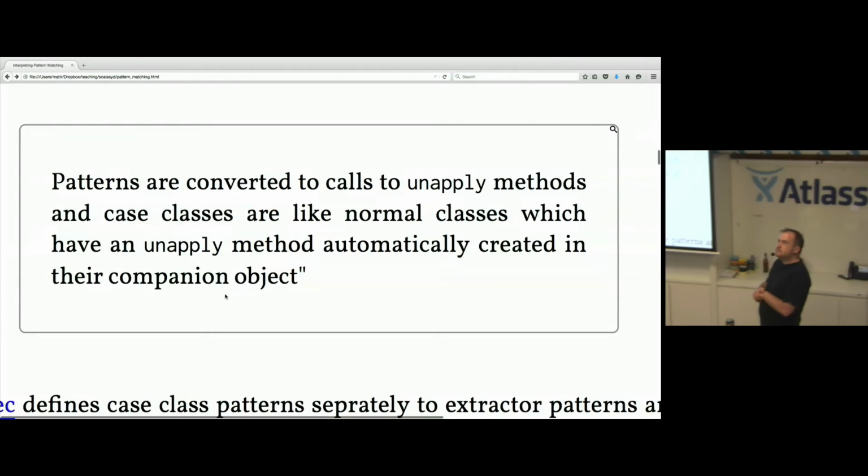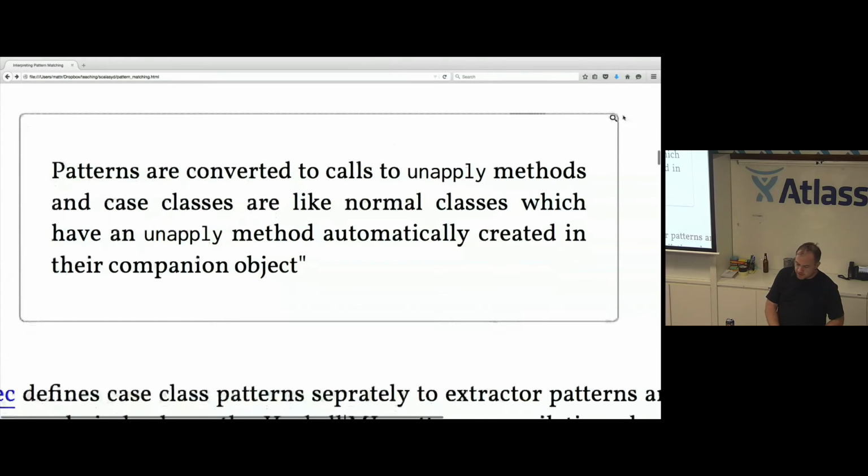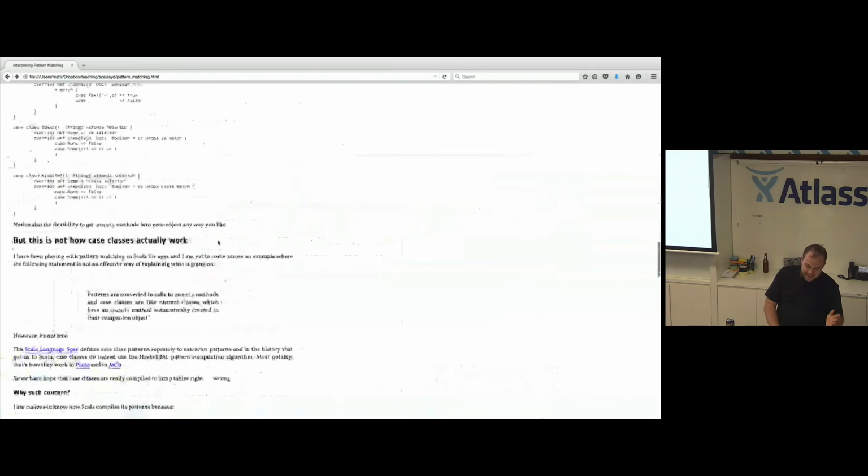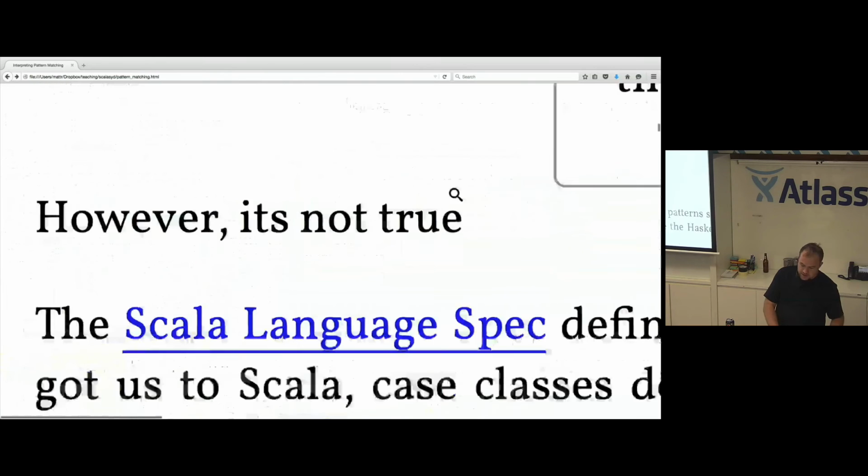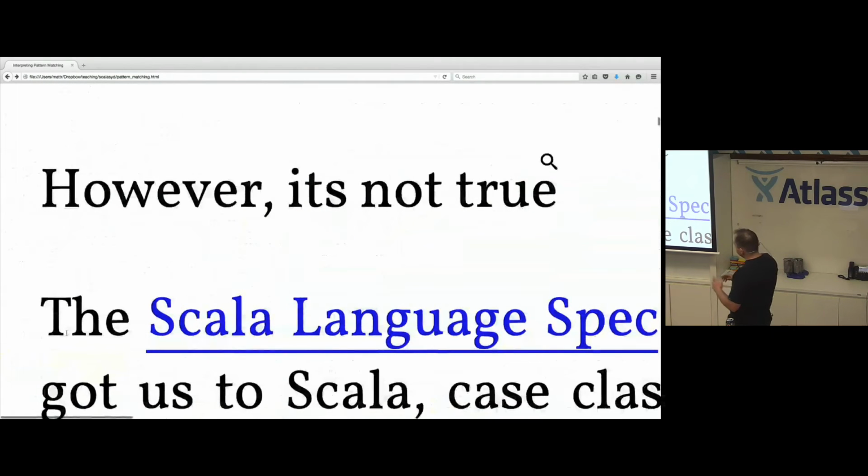Well, that's something... Yeah, so there's a couple of things. Exhaustive checking we haven't talked about yet. We haven't talked about sealed abstract classes as well. But there's something even more important than that. So I just got to use all my slide fanciness. It's not true. I think it's not true. I'm not sure it's not true.